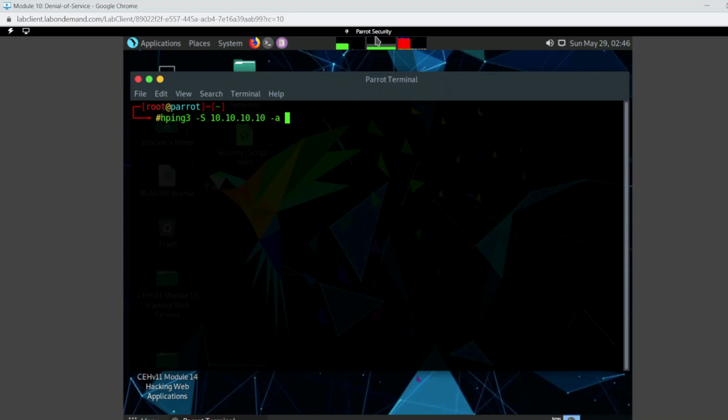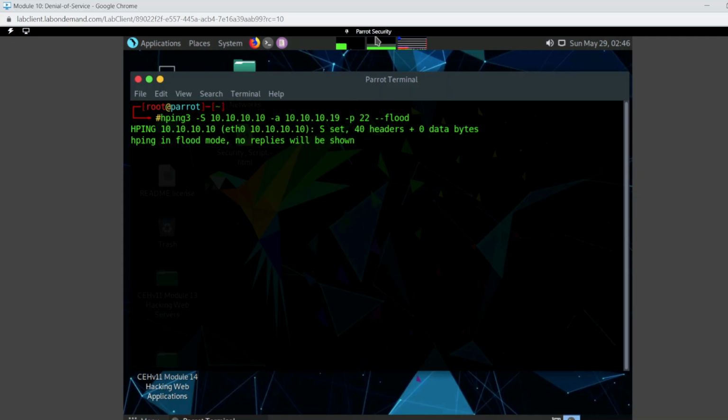And in our spoofable address, we're going to use the same 10.10.10.19. Then we're going to specify our port, 22, and we're going to use 2 dashes and specify flood. With all that, we should be able to hit enter. Now you'll notice that no replies will be shown. This is a good way that the actual terminal doesn't have to receive any traffic back.